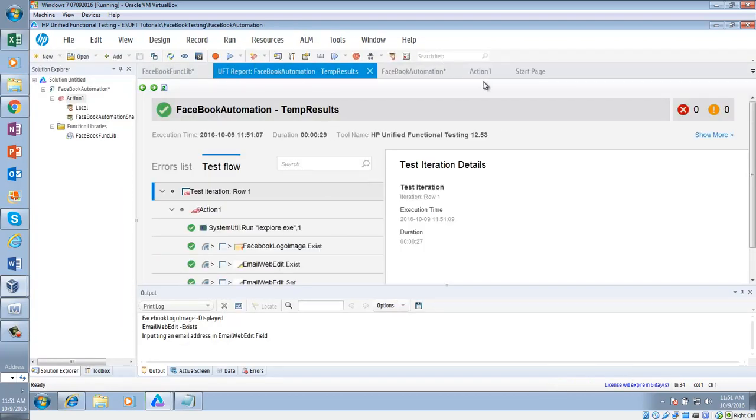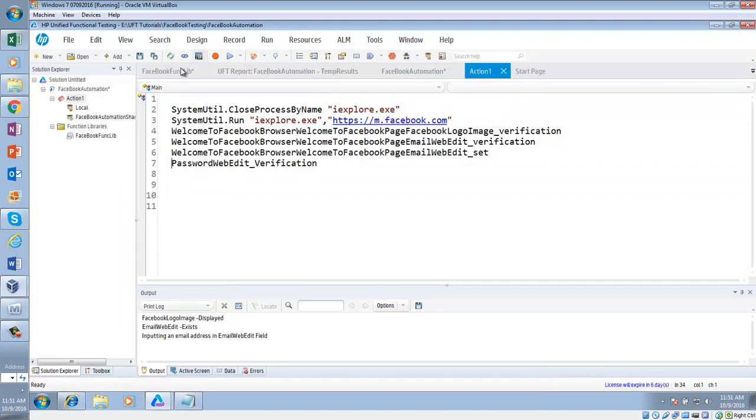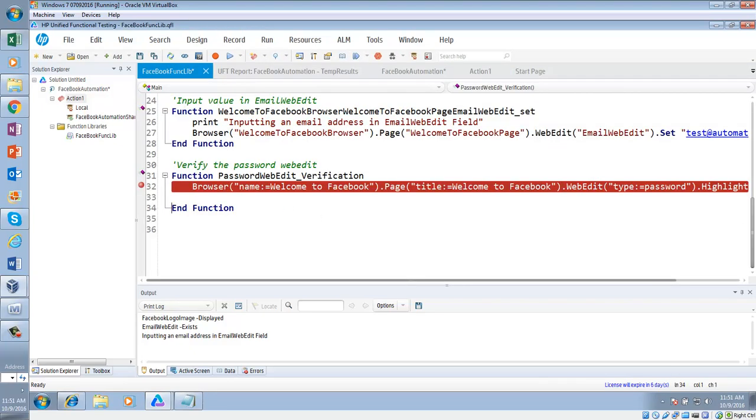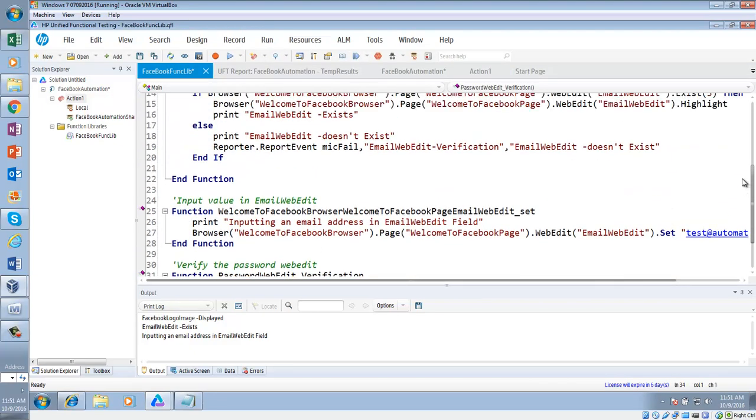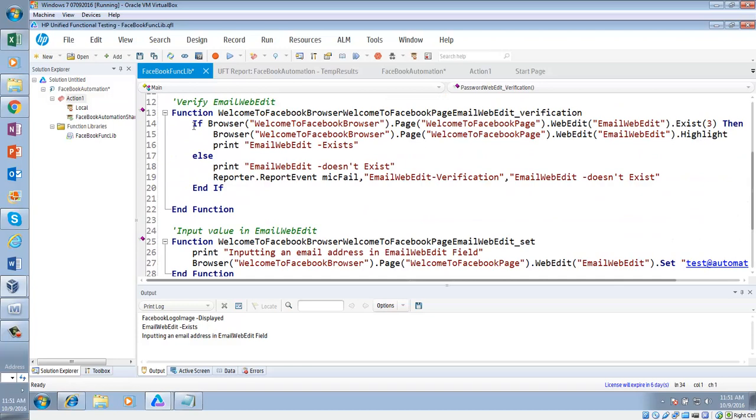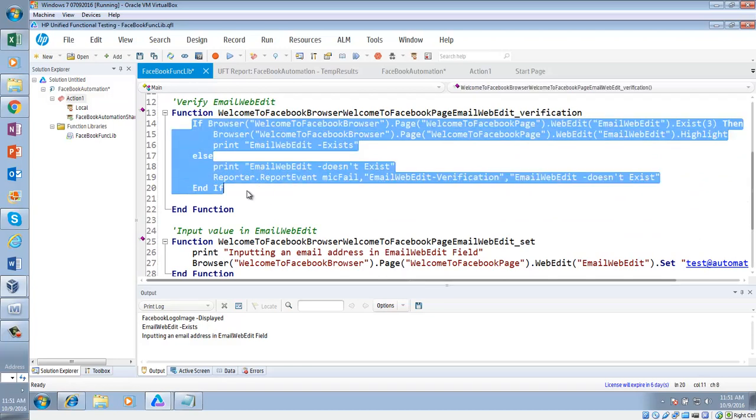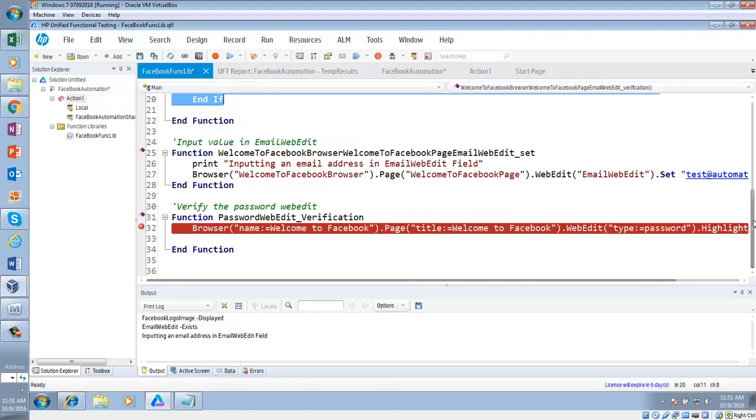So what I will do, again I will take the if conditions from another function where I have already written the if condition. I will copy everything from there and place it here.